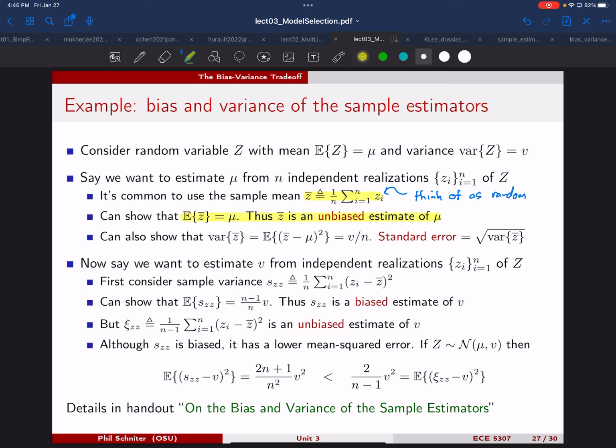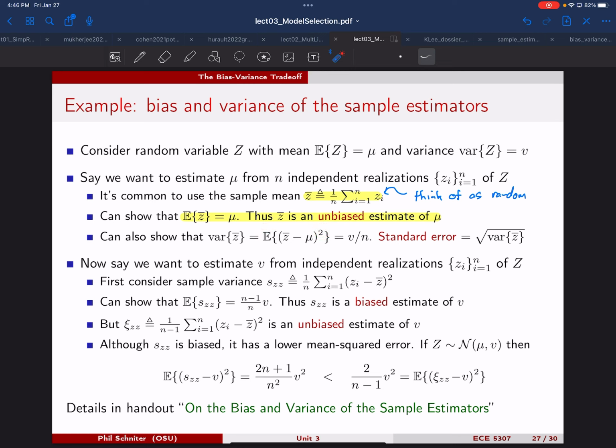But we said that that's not enough. We actually care about whether my z-bar is correct for a given measurement. So for that, I want to know how far does it stray from this perfect average mu. So what I can do is I can look at the variance. So here the variance, as we know, of this z-bar: I take z-bar, I subtract its expectation, which we just derived as mu, I square it, and I look at the expectation of that.